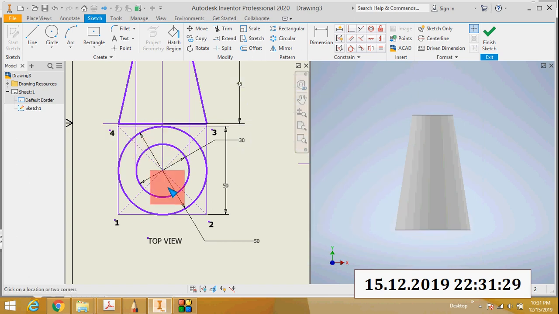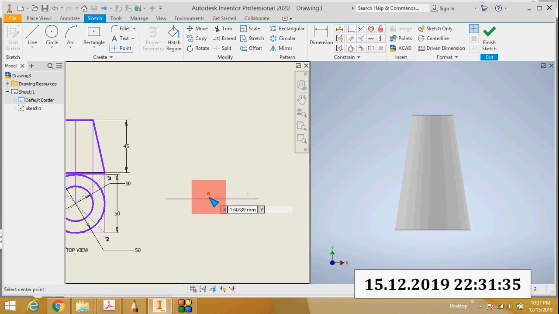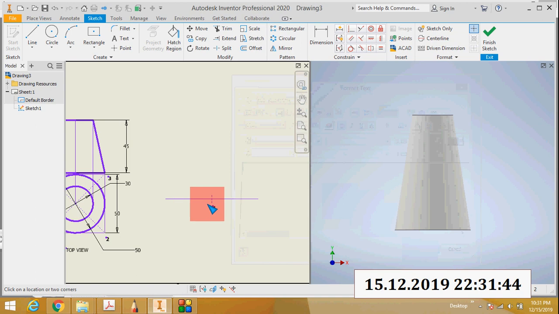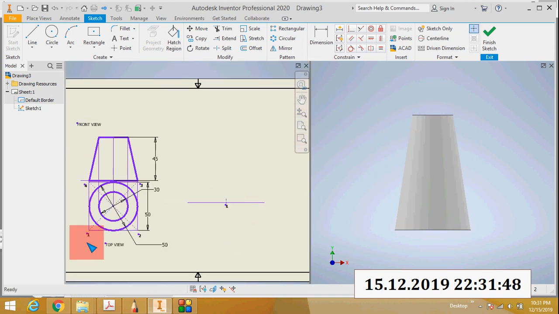Then I draw a reference line and mark a point here, and the name of this point is 1, the left bottom end point of the box.